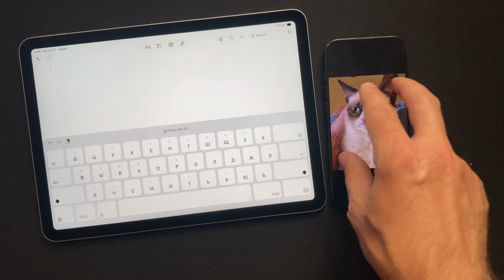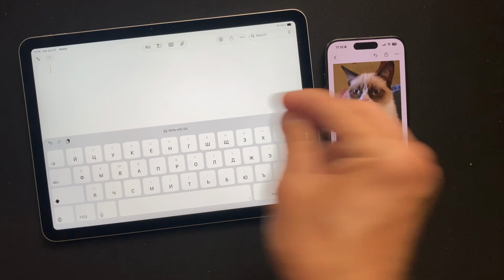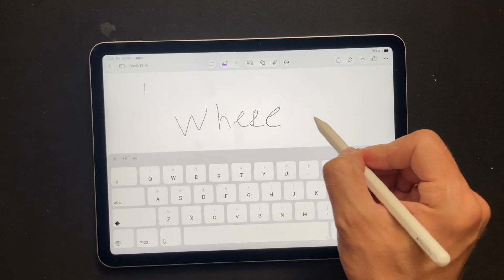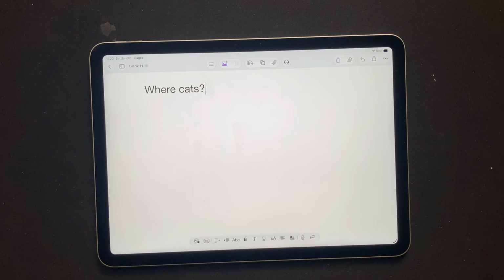The iPad is a strange device. It looks simple, it feels familiar, and because of that, it's very easy to use it the same way every single day. But then you accidentally discover one small gesture, one hidden menu, or one setting you've never opened before. And suddenly the iPad starts to feel like a completely different machine. And that's exactly why I wanted to make this video.